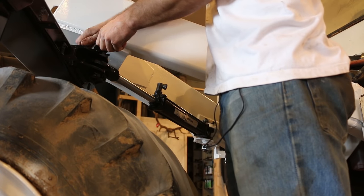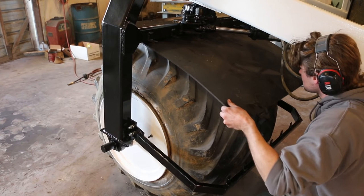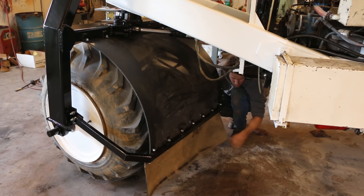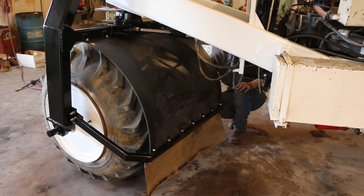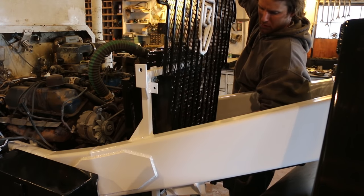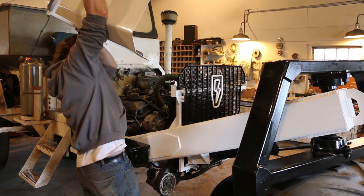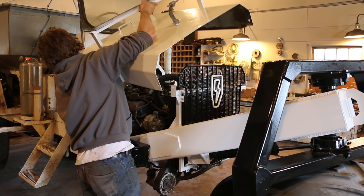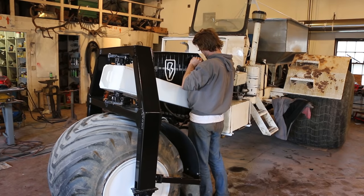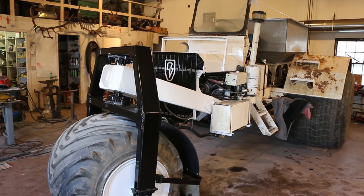I slid the pin in and got it tightened down. Then I slid the UHMW back into place and stuck all the bolts back in — takes a while to put all these bolts in, they're kind of hard to get to. Glad that was done. Lifted the grill into place, trying to be careful on the new paint, and got it tightened down. And for the last time, I lifted the hood up and into place. This thing is really heavy and awkward, and I did not enjoy moving it the many times I had to over the course of the project.